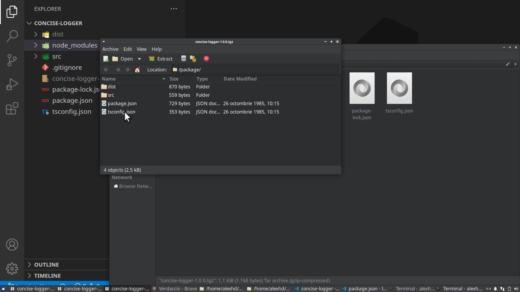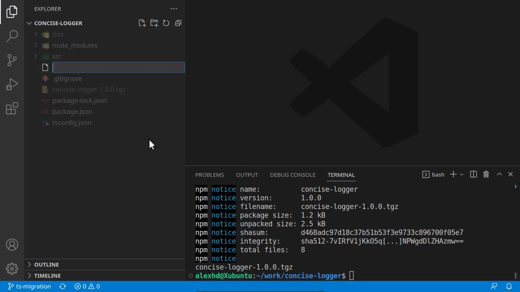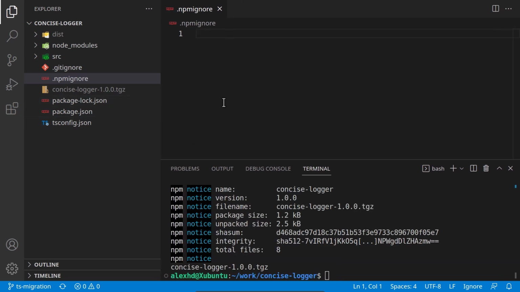Well, what can we do in order to ship only what we want? We can create an npm ignore file, which works similar to a git ignore file. So let's create a new file. I will call it .npmignore. And here we will put what we don't want to be shipped inside our package.